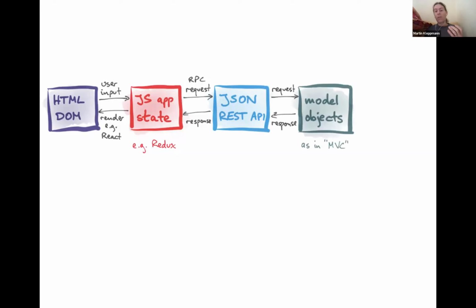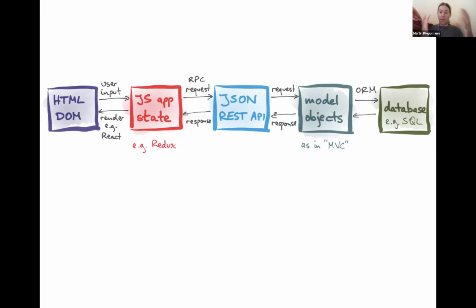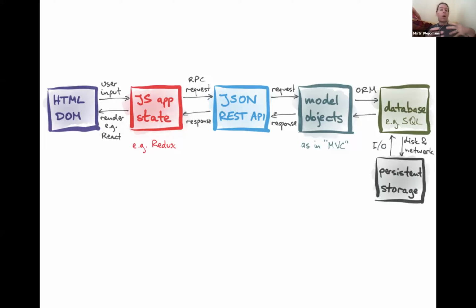But if you think about it from the server's point of view, that REST API has to be implemented somewhere. So probably there are some model objects that take the requests from your REST API and turn them into something meaningful from the application side on the server, and then those model objects have to be turned back into JSON objects in order to be returned through the REST API. But those model objects have to be stored somewhere. So probably there's some kind of object relational mapping layer that allows you to store those model objects in a database. And the database itself is then some kind of data model, maybe using SQL or maybe some other data model, which is in turn built on some sort of persistent storage.